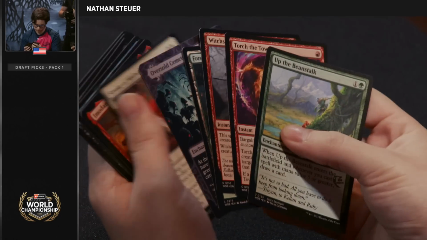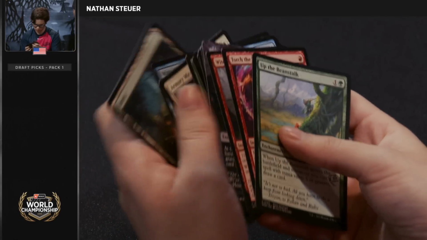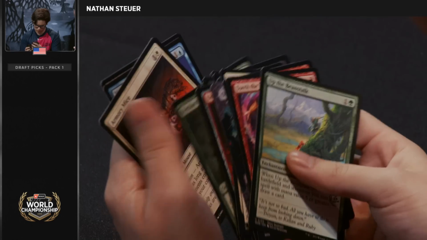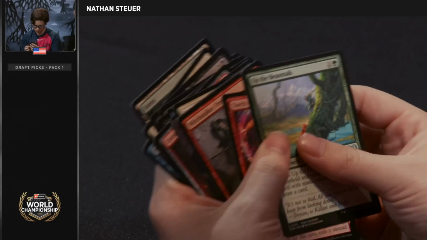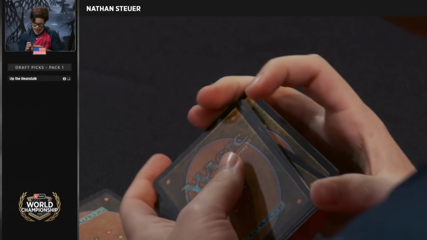So for me, those are all 3 fine picks. I like being in red. So personally, I'd be leaning towards one of the 2 removal spells here. Probably the Witchstalker Frenzy because it is a better splash card. Yeah, I like that. Up the Beanstalk, though. That's interesting because Nathan pulled that to the front from the get-go, and he took it.